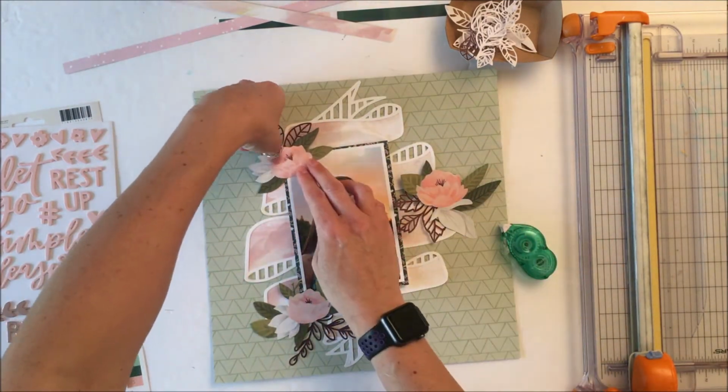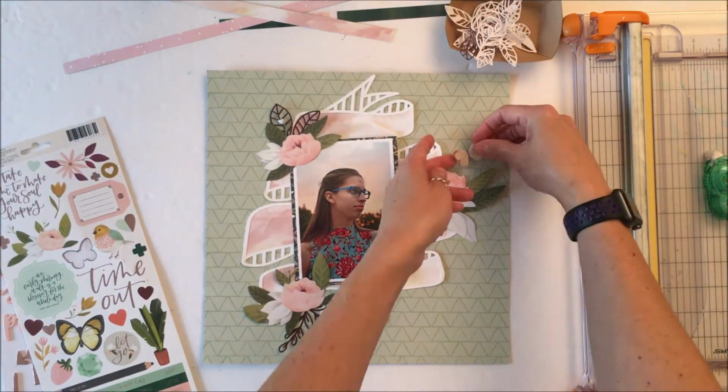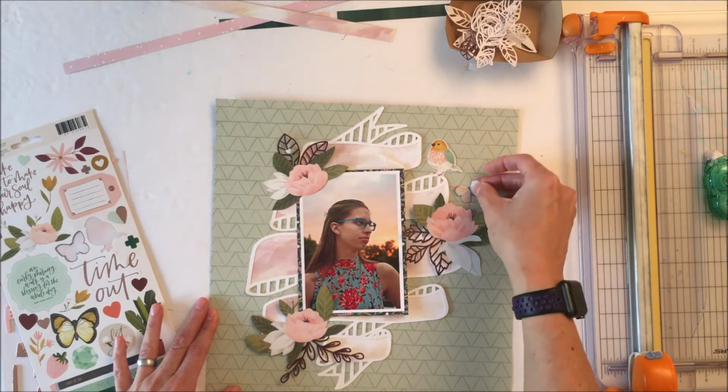So TBD is what is going to be the story behind the journaling on this particular one. But I did just really love this picture of her and this dress that she had chosen for Cotillion.